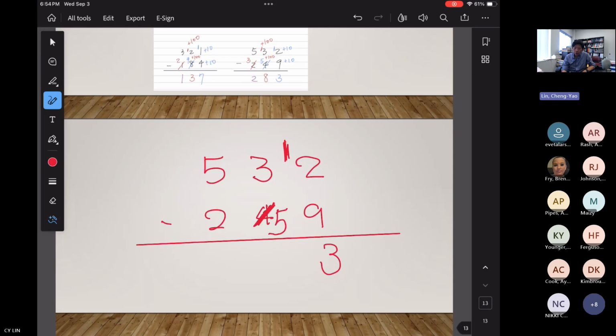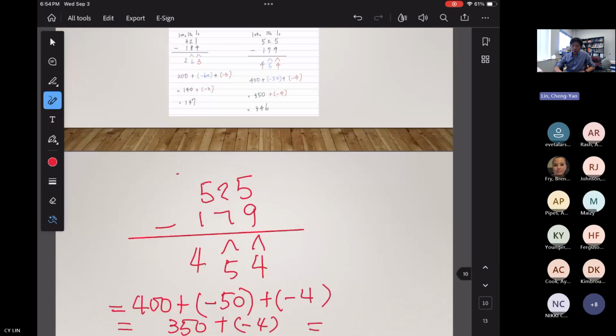Next place value, 30 minus 50, enough or not enough? Not enough. So I add 100 on the top, and I add 100 on the bottom right away. Put on the 3 right there. So 130 minus 50, I got an 80. Is that right? Yes. And then 500 minus 300, therefore we got 200. The answer is 283. Does that make sense to you for the New Zealand method? Yes. Very good.